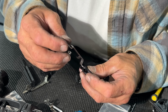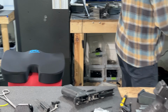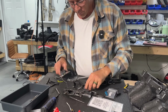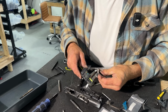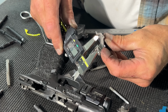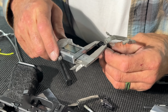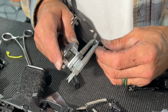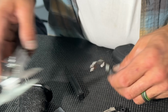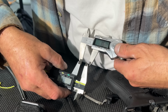It's minimized. So basically, this is not an apples to apples kind of thing, but if we would mic these two out, let's do ours. It's right about there. And then we'll do the opening in the Glocks. I'm not even going to use numbers, I'm just doing the opening. So I'm going to hold these two calipers up next to each other. That's about it right there. You can see the difference. Twice as big. Big difference.